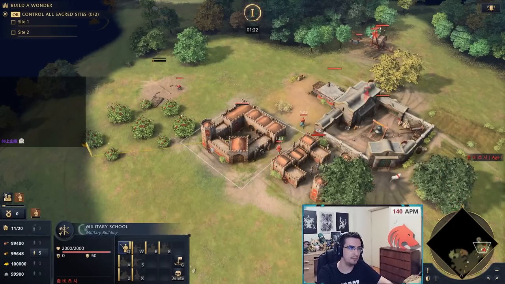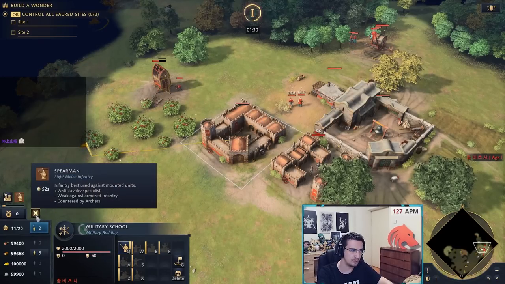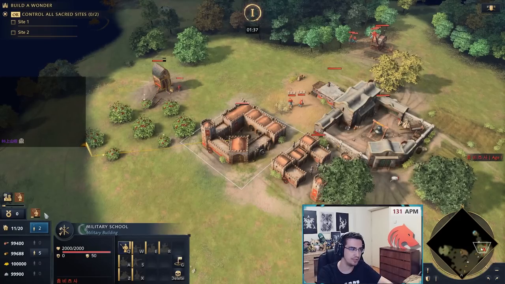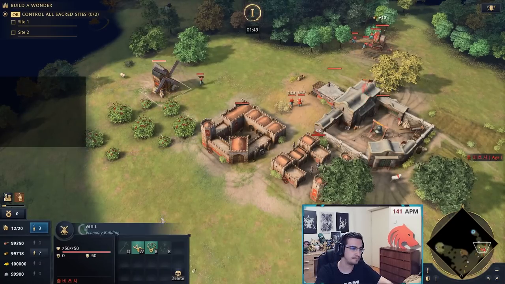So if you look, my military school finished and it will always start with a spearman. So no matter what age you are, it will always start with a spearman. So if you want to switch it to something else, you have to click that. Like, I can't now make archers, obviously. But if I was in Feudal, I'd click archers, and then you can cancel the queue, and it would start the archer from then on out.